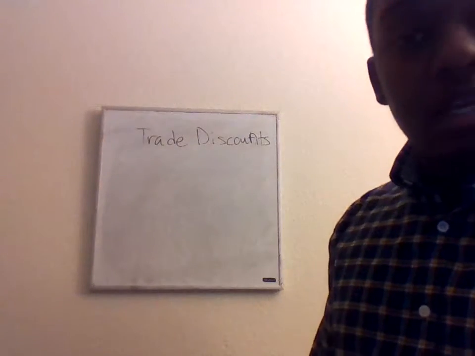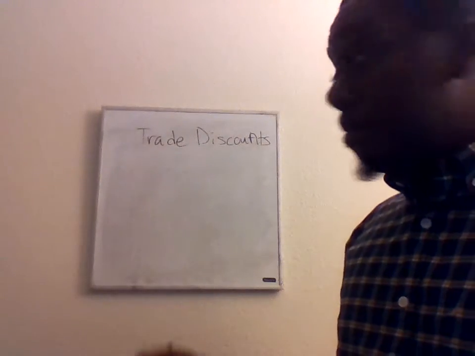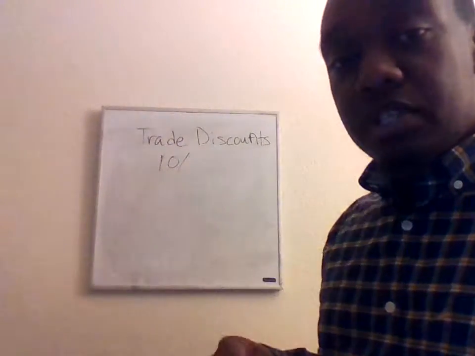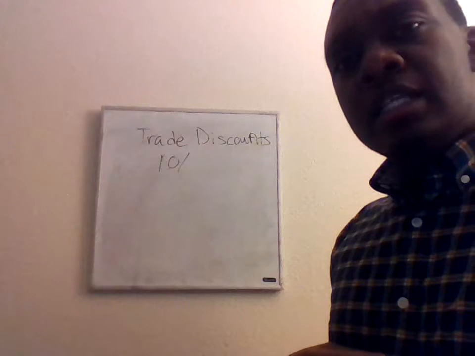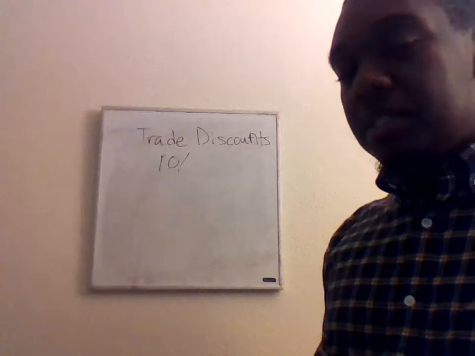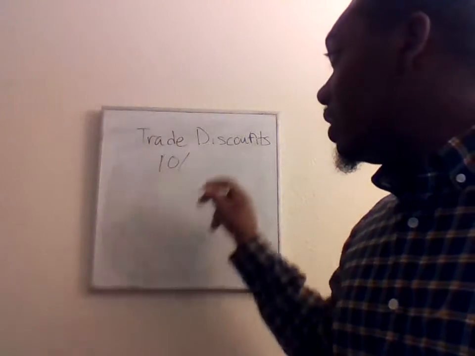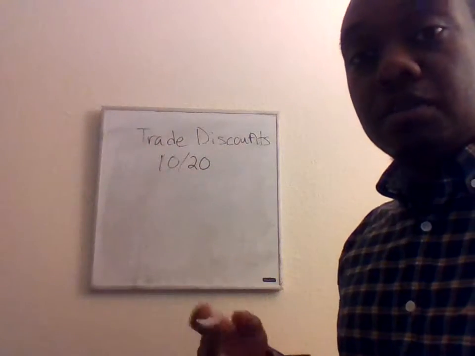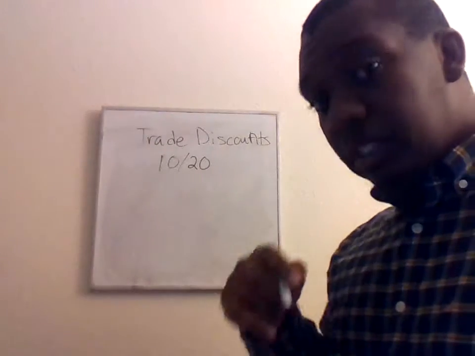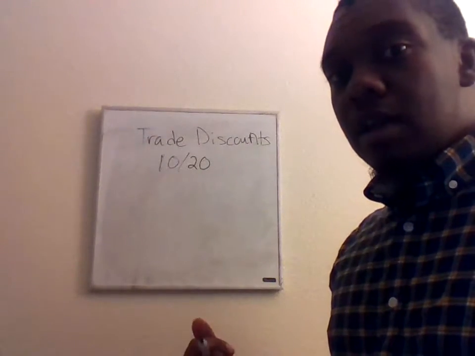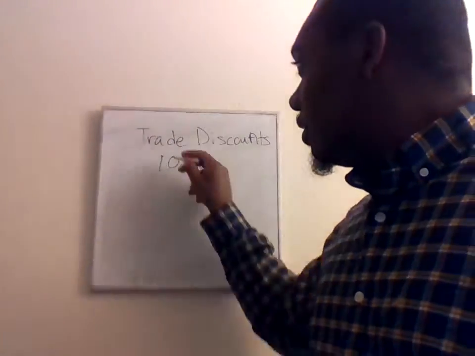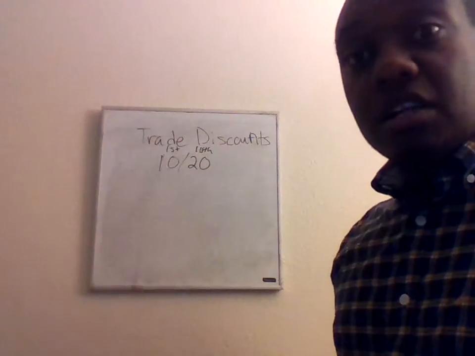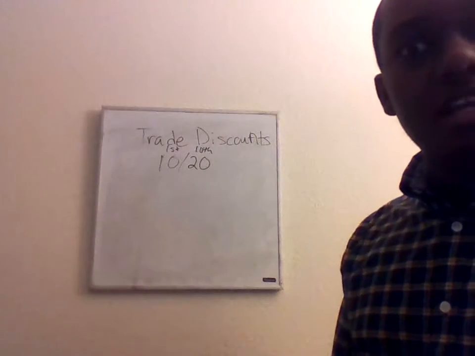All right. So let's say, for example, I go to the same manufacturers and they give me 10% off. And let's say they say, you've come to us 10 times, so we're going to give you an additional 20% off. And so you might be thinking, whoa, I have 30% off now. Because the first time I went they gave me 10, and then they're giving me 20% off. Oh, that's 30 in total, right?